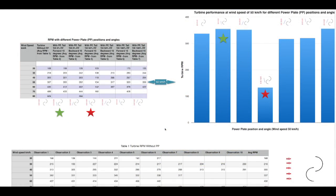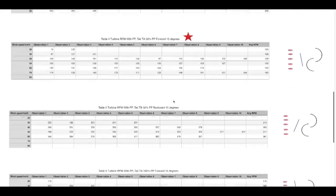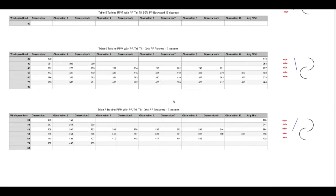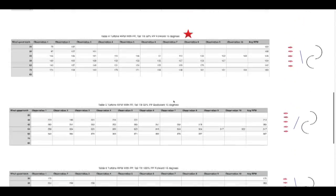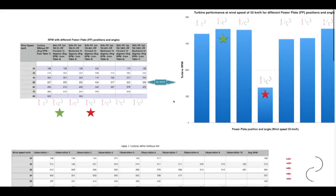Here we have a summary of the test results with the turbine mounted on the pickup truck, set to seven different configurations. The chart shows the turbine RPM with the turbine operating at 50 kilometers an hour. There are seven tables, each representing one of the seven configurations. Ideally we would have had more data, but that's what we have at the moment, and as our experiments continue we'll see what might evolve.